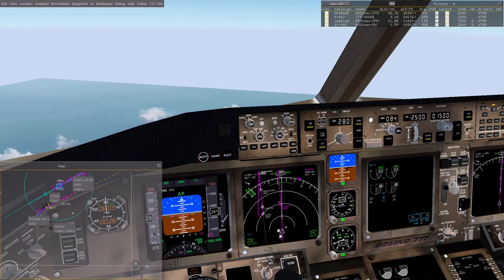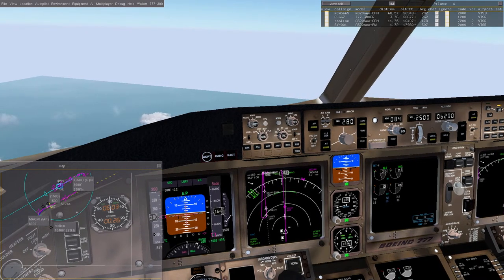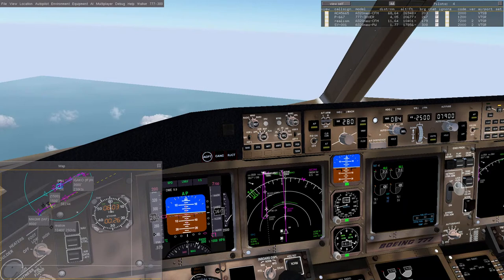Alright, so because the VNAV didn't kick in, I'm going to have to do my altitudes manually now. So this thing is going down to 8,000, which applies for this one, and also the next point up here.